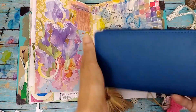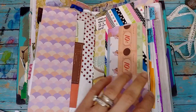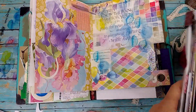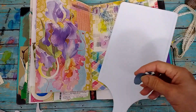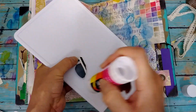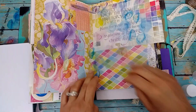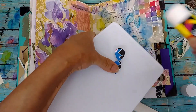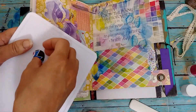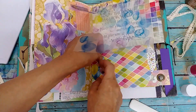Now I want to put that happy birthday piece on, but I remembered that I had cut out some balloons from some junk mail — you know, just the sales ads that come in the mail. It was like for appliances or something and I thought, I'm going to cut those out and use them one day. So I'm just going to glue those down to the left of the little piece that came from my birthday card, and I think it will work out perfectly. The colors just work so well. So pay attention to your junk mail — anytime you see something colorful or pretty, you can cut around stuff even if it's got words on there, just save it and use it.